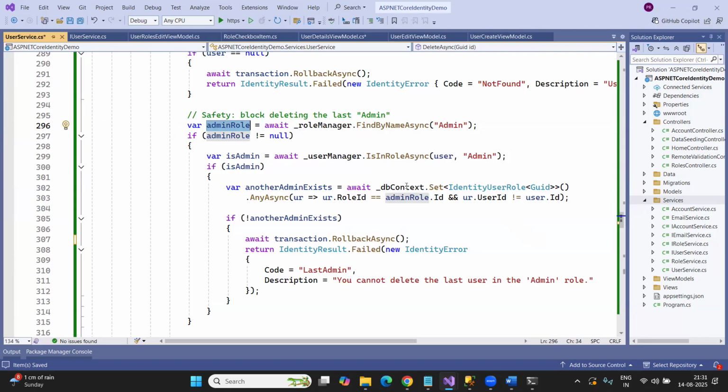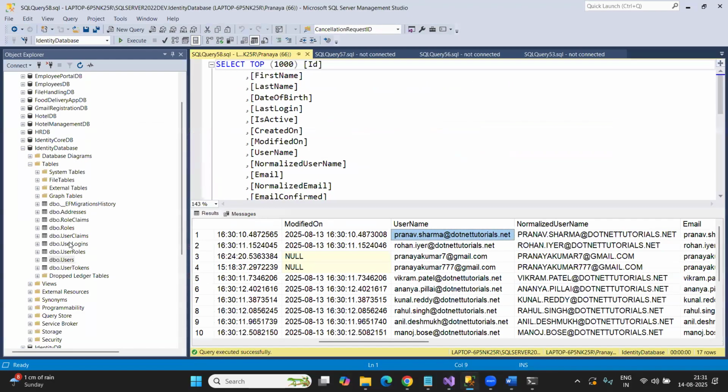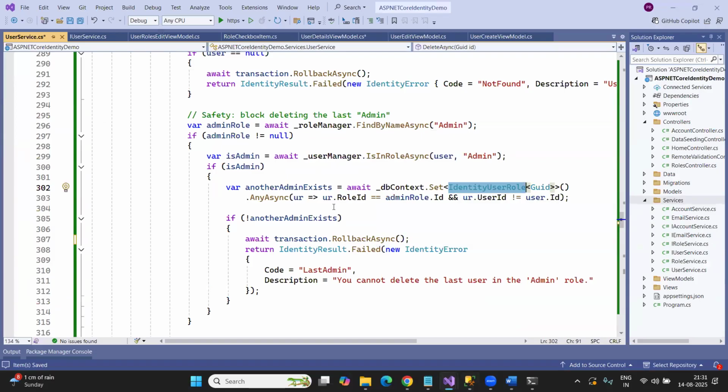Within this DbContext, the identity user role table, the user role mapping table, is there any user with this admin role apart from this user ID? If it exists, then this is valid and we can delete this user.